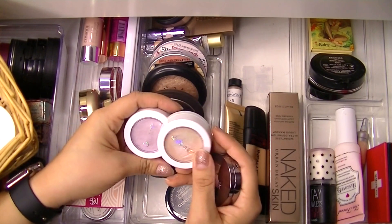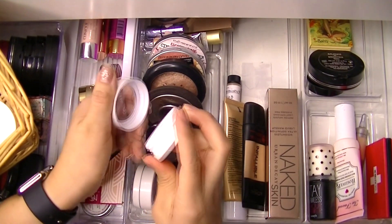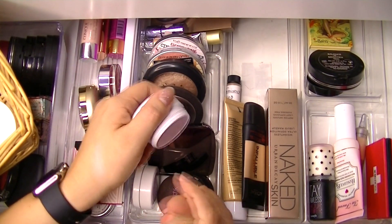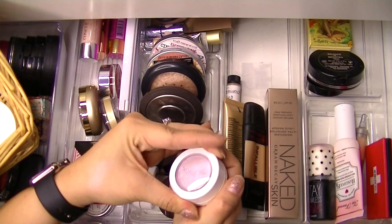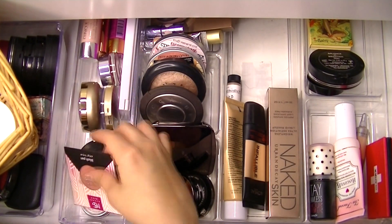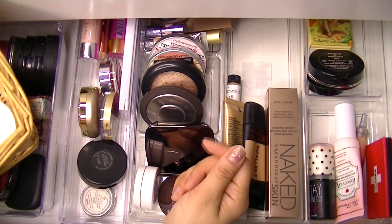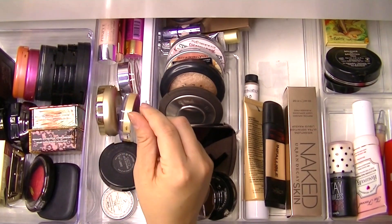I feel like I should move some of these to my summer collection since I may not use them. I'm actually going to grab this ColourPop Hippo — it's stunning, but is it something I'll wear on a regular everyday basis? I think I'll try it as a cream eyeshadow or inner corner and cheekbone highlight and play around with it this week. We also got this blush pan from Makeup Geek in the color Spellbound from a Boxycharm last month, so I'm going to break that out and stick it in a Z palette.